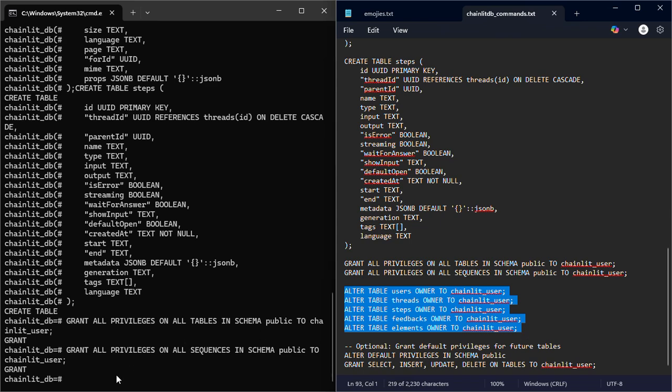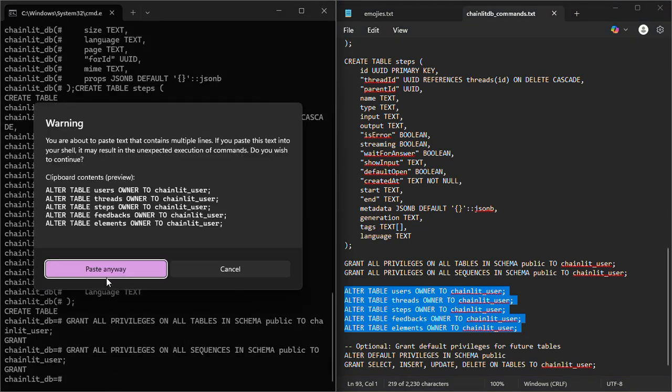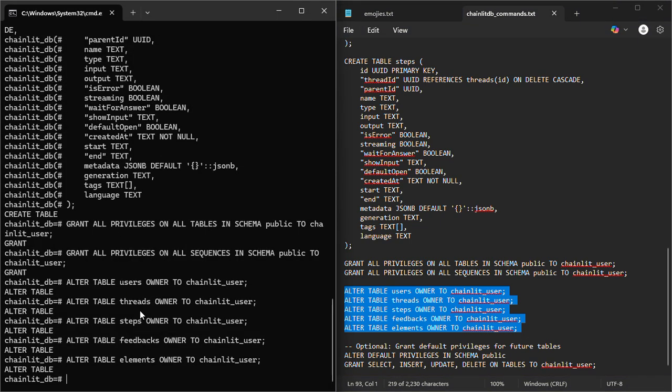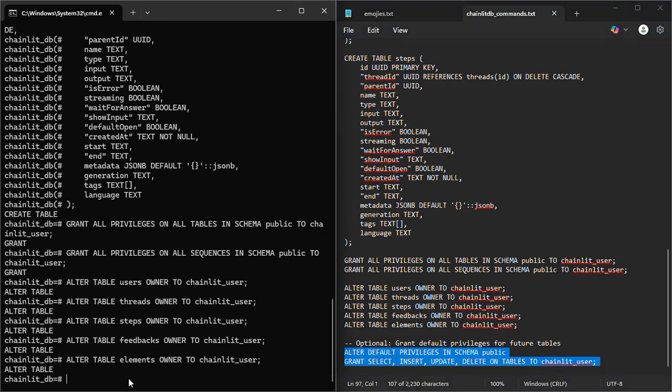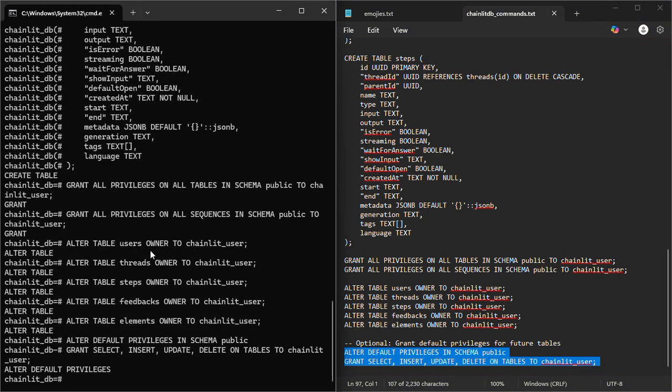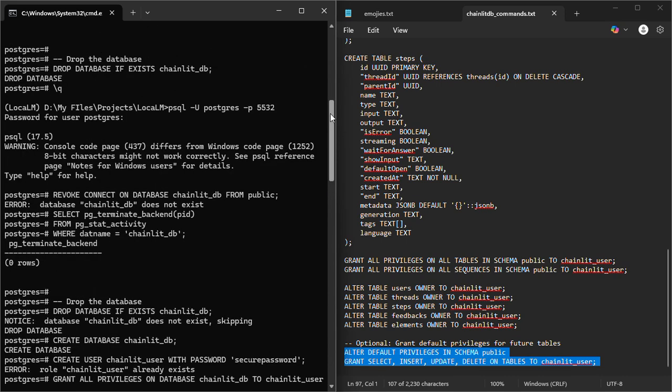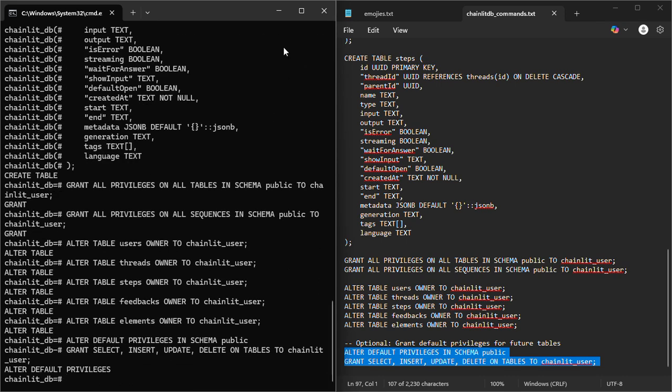Then we're going to make the chainlit user the owner here, and in the end we have once again granting the permissions. Alright, now we are done with all of our steps for creating the tables and our database.